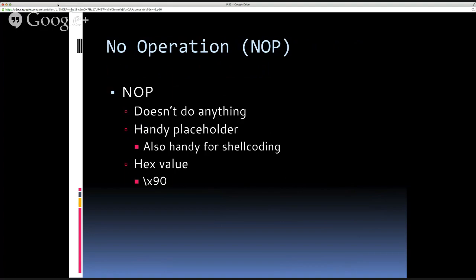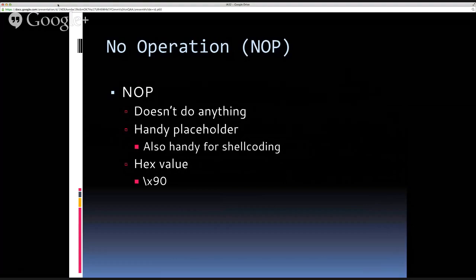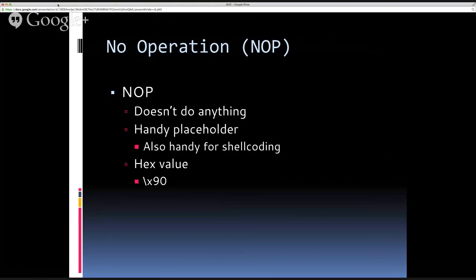So it's pretty simple. NOP, this one doesn't do anything. It's no operation. And this one actually comes into play quite a bit in reverse engineering and exploitation. We'll talk about NOP sleds later. But also, for example, if you're modifying or editing a program, or you want to change how a program behaves, or maybe you don't want it to perform a certain action, you can overwrite the bytes directly with NOPs, which essentially wipes that code out, as a way of making it not take a particular jump, for example. So there are a lot of interesting things you can do with NOPs.